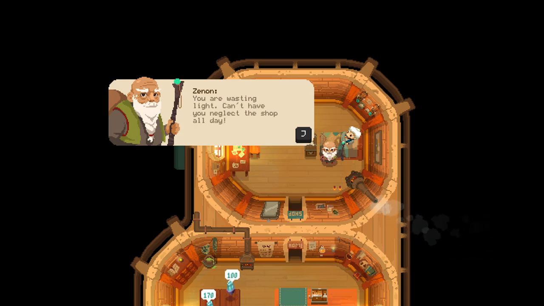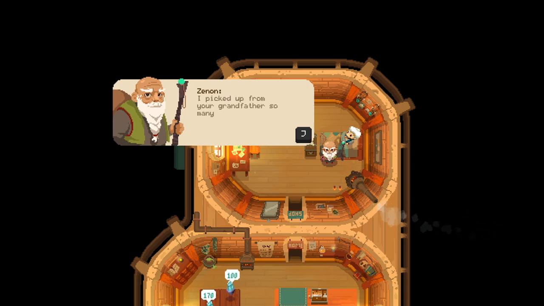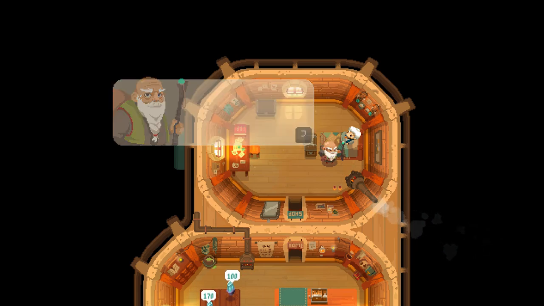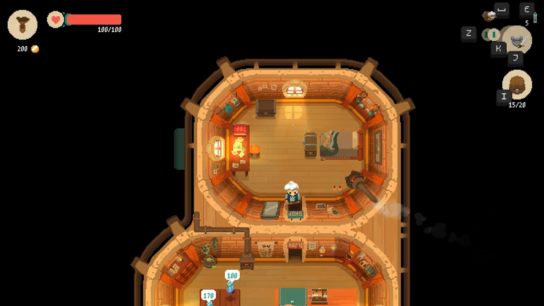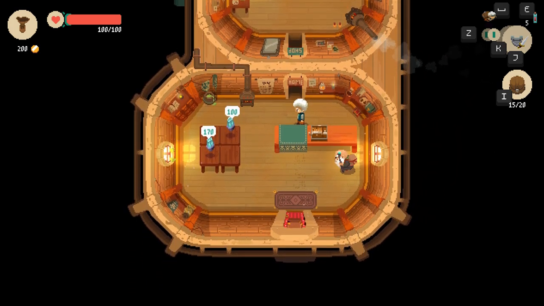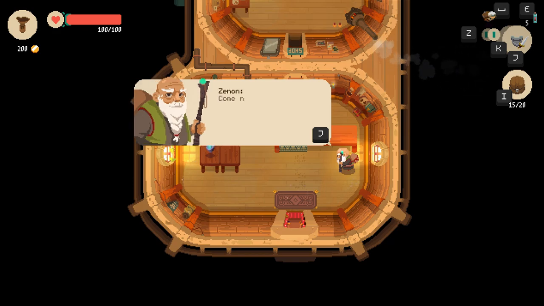You're wasting your light. Can't have you neglect the shop all day. Let's see if I can get through your hard head some of the tricks that I picked up from your grandfather so many, many years ago. Hey, listen. I'm waiting for that to happen. So, successfully selling your merchandise takes knowledge of two things. You must know an item's value as well as its demand. Come now. Open the shop up and allow the customers in.